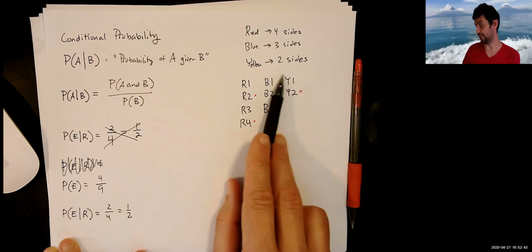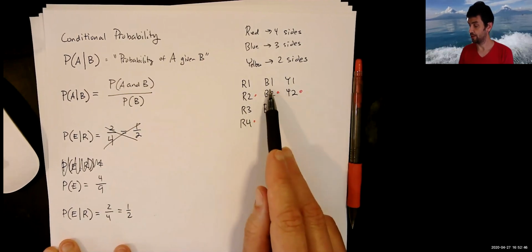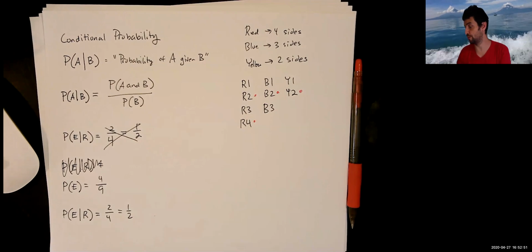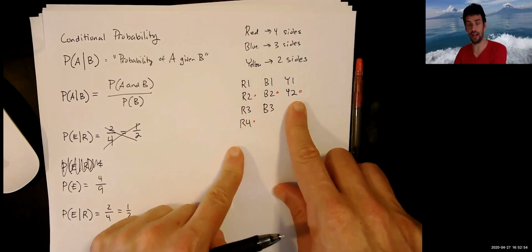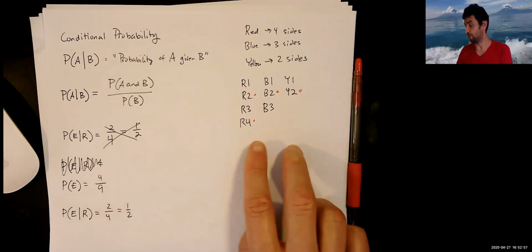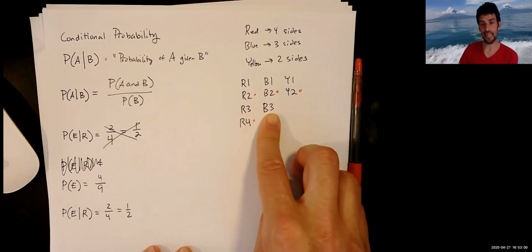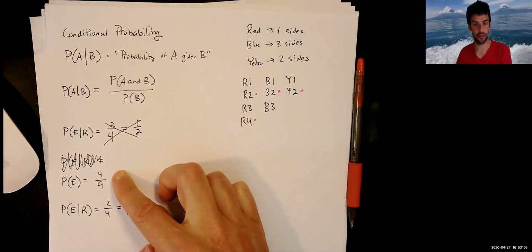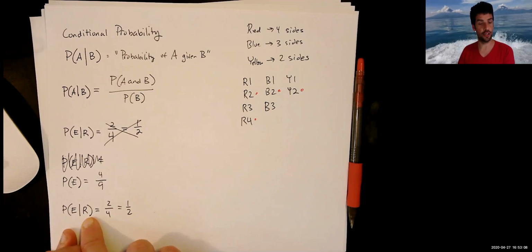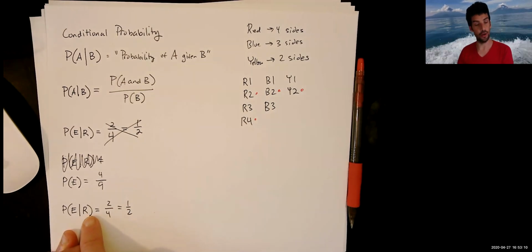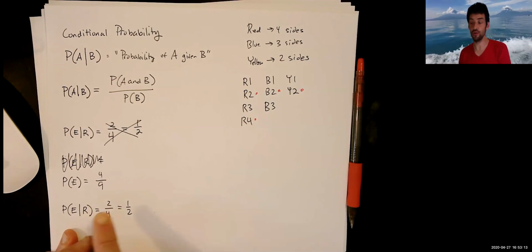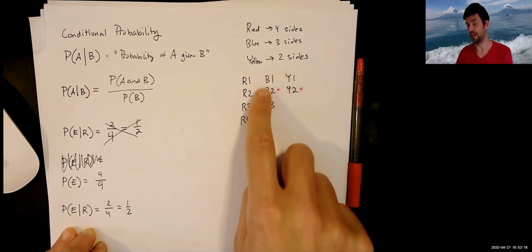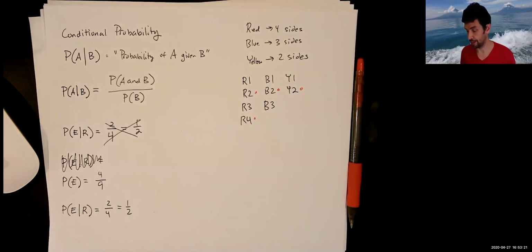And that makes sense. If you look at these dice, the way they're set up, the blue die has fewer even numbers, a lower ratio of even numbers, right? It's only got 1/3 even numbers versus 1/2 even numbers for all these. So this one's a little worse for getting evens. When that's still in the mix, it makes it harder for us to roll an even. But by knowing that it's no longer in the mix, our odds go up. We've removed both of these dice and we're left with a die that has a higher percentage of evens than the ones we removed. So our odds get a little bit better.